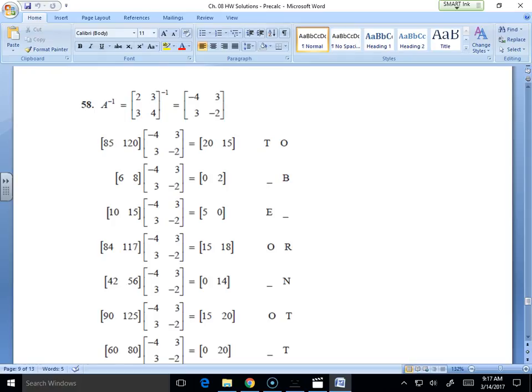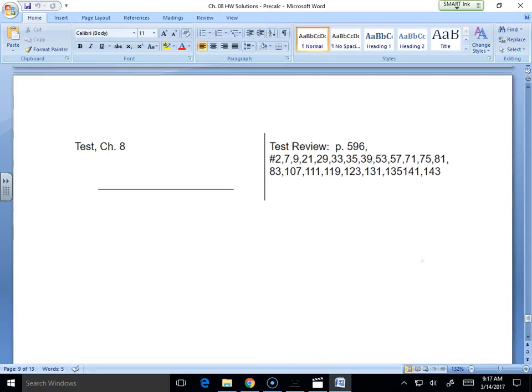Let me go ahead and show you guys the test review. I need homework spirals out real quick. I want you guys to make sure you have this written down before we do any breaking up, eating, etc. It's long, but some of them are as easy as, hey, what's the order of the matrix? So there might be some fundamental matrix questions like that as well. What is the order, etc.